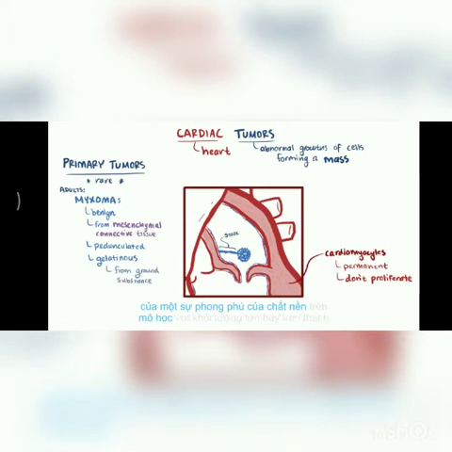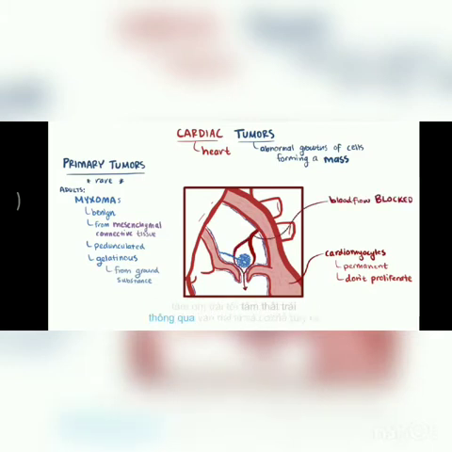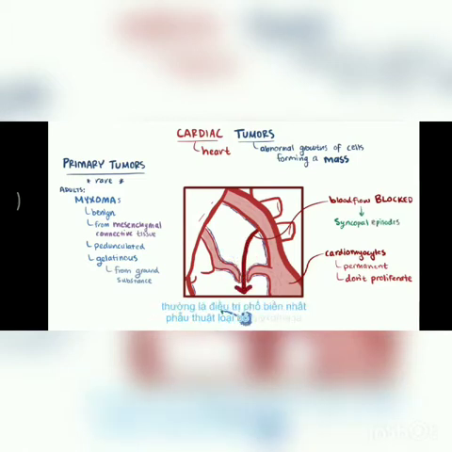With this big mass on a stick in the left atrium, when blood flows through the atrium, it can sort of swing around and get close to the mitral valve, which can block blood from flowing from the left atrium to the left ventricle through the mitral valve and can cause syncopal episodes. Surgical removal of the myxoma is typically curative.